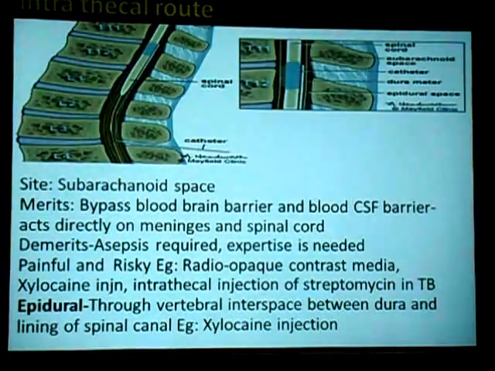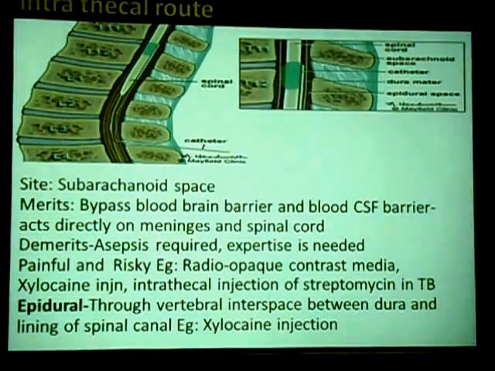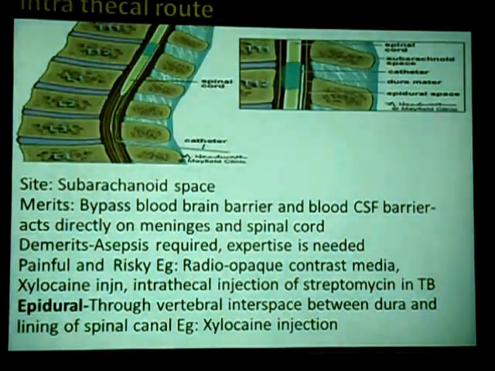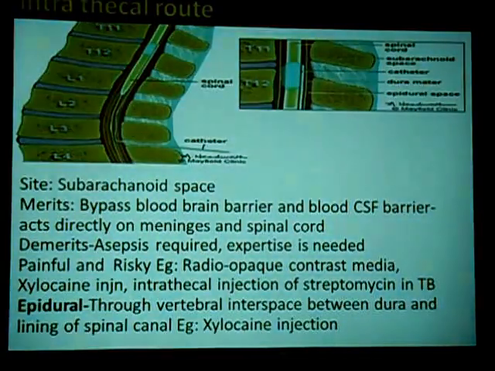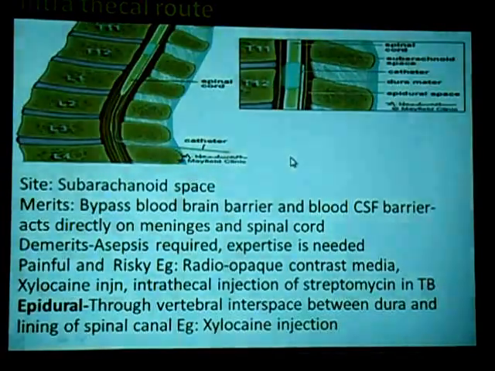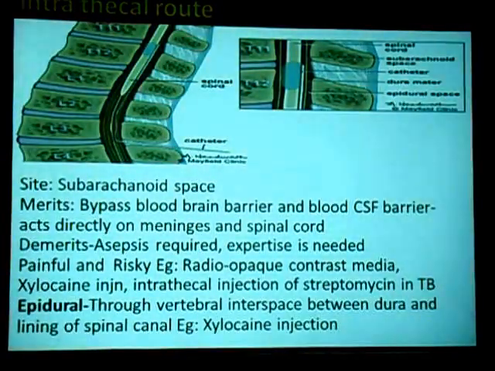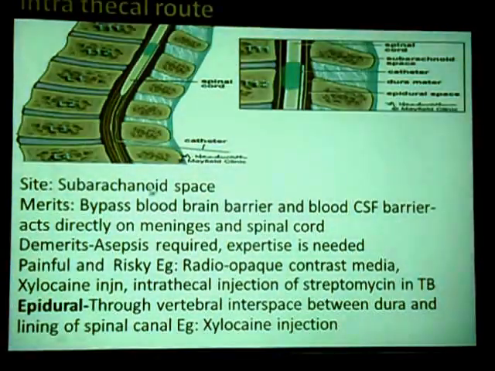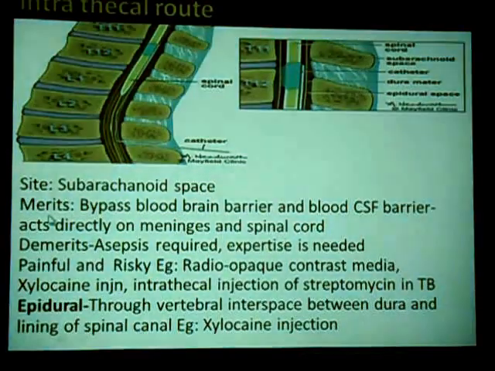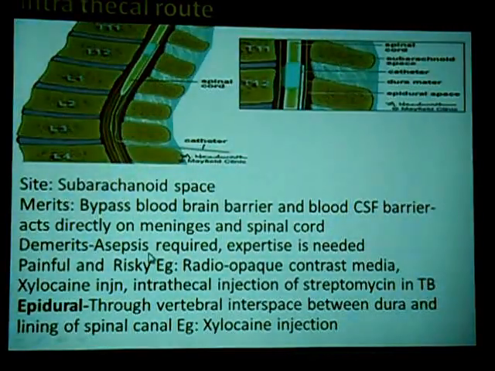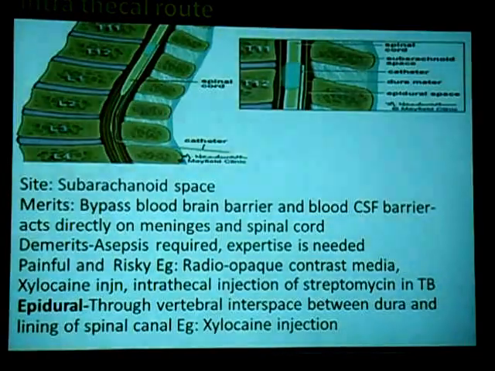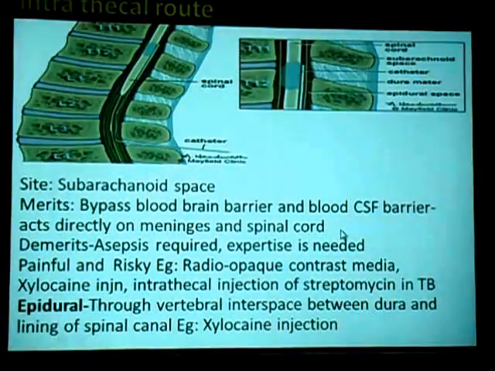One more is for immediate action, for example when we are using anesthetic agents, where we need an immediate action and the lower part of the body below that segment is all anesthetized. So the merit is that it can bypass the blood-brain barrier and the CSF barrier. Demerits are that complete aseptic precautions need to be taken. Expertise is needed to introduce it into the correct space.